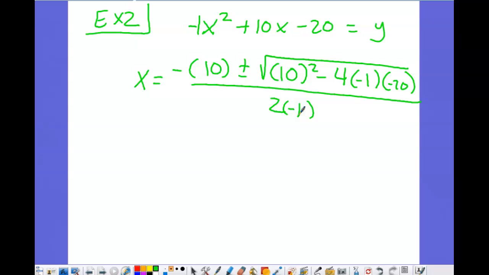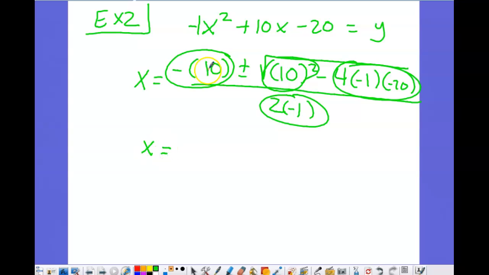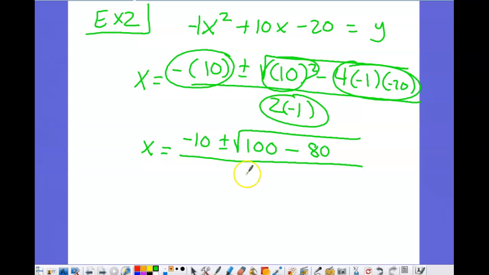Let's simplify our 4 chunks here, right? We have this chunk, this chunk, this chunk, and this chunk. What's this become? What's this become? Bring down your minus. Don't forget that guy. Bring him down. And now we do this. What's 4 times -1? And what's -4 times -20? Positive 80. Positive 80. And on my bottom, what do I got? Okay, I've got my 4 chunks done. Now what do I do? Subtract 100 minus 80. Good.